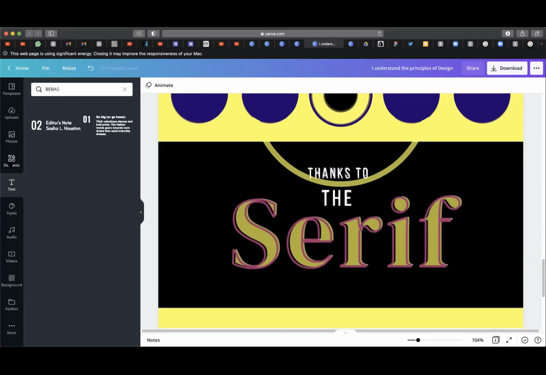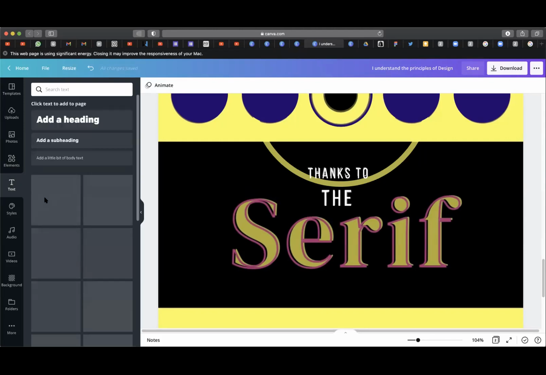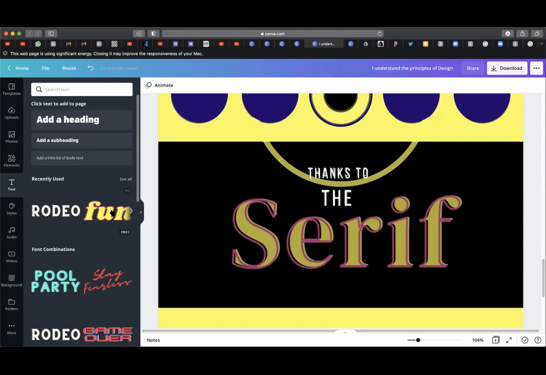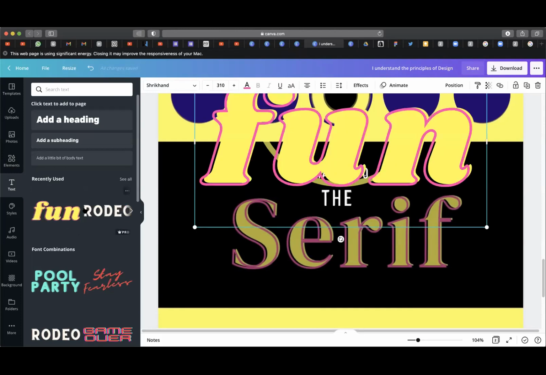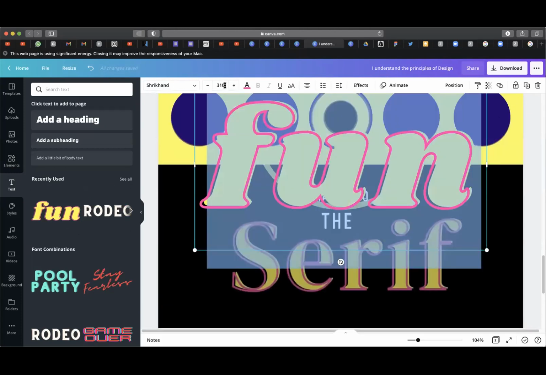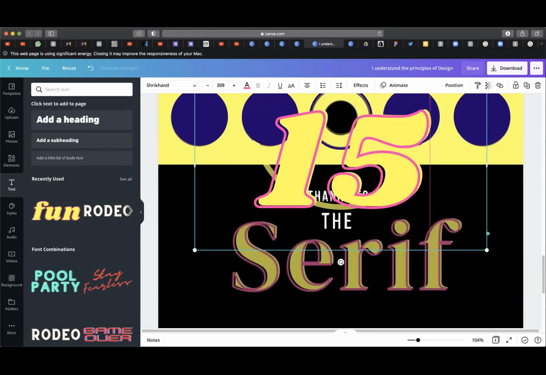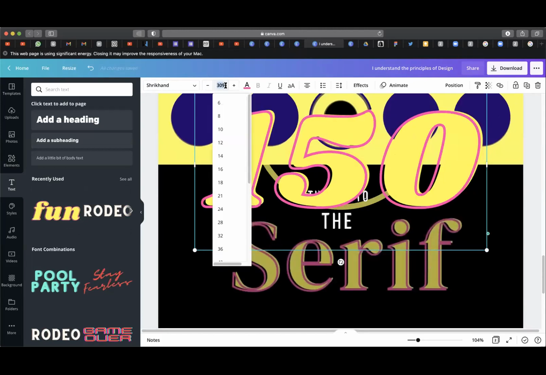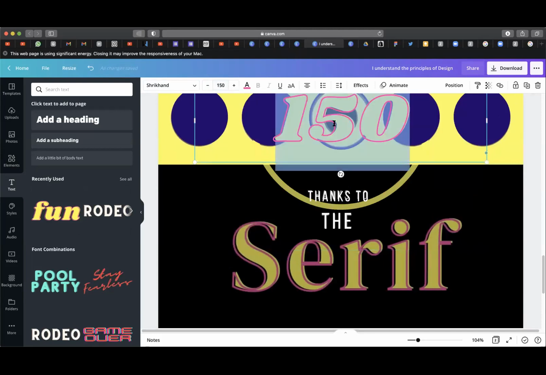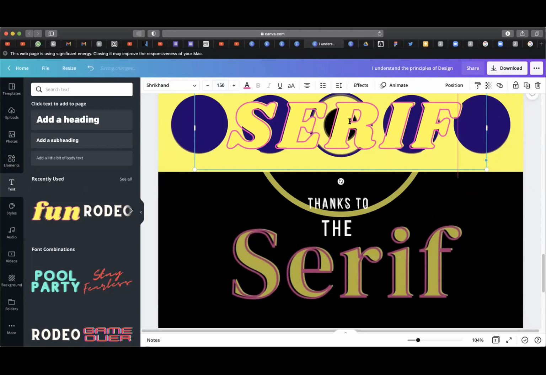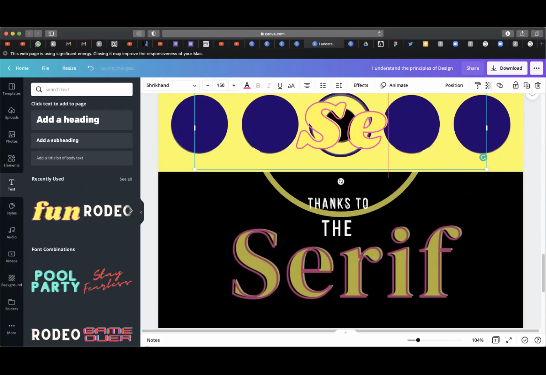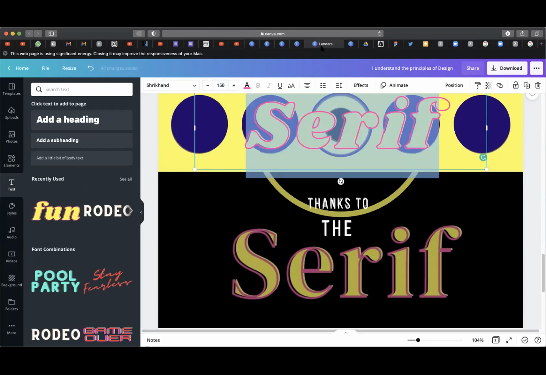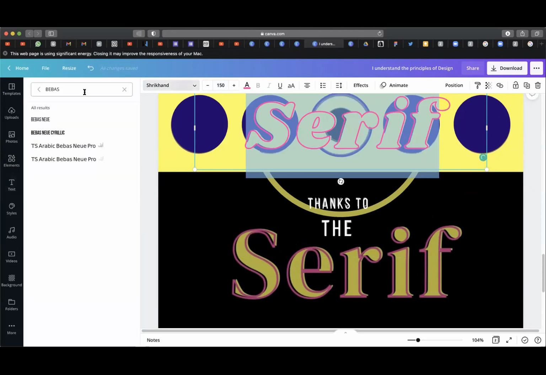Next is the serif. Now I'm going to come to text. Obviously, I explained this during our first meeting. It's this text I used. Once you click on it, it's going to appear, and then I need to reduce the size. So let's just say 150. Oh, no, sorry, I meant here. 150. Okay, so SERIF, but it's not supposed to be in all caps. I'm going to change it to DM Serif because that's the font I used.